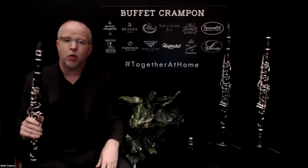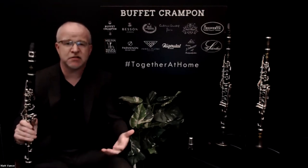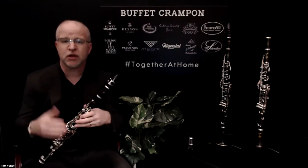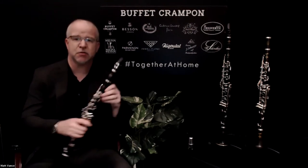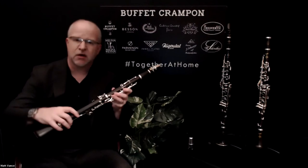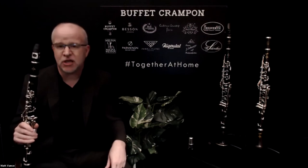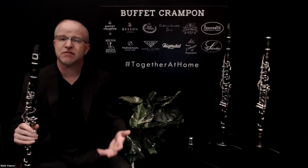One of the reasons we did that was to differentiate it from the R13. The R13 is a black clarinet, and a lot of people were surprised to find out that the way that instrument appears black is actually a purple dye — we don't use that on the E12F because we really like the aesthetic beauty of the unstained African blackwood. If you compare this instrument to the R13 visually, in addition to the difference in wood appearance, you can see that this instrument has silver plated keys. Another big difference compared to the R13 are the pads: the pads on the E12F are leather pads, while the R13 utilizes double fish skin pads. One is not better than the other — it's an acoustic preference in terms of what kind of sound you're looking for.